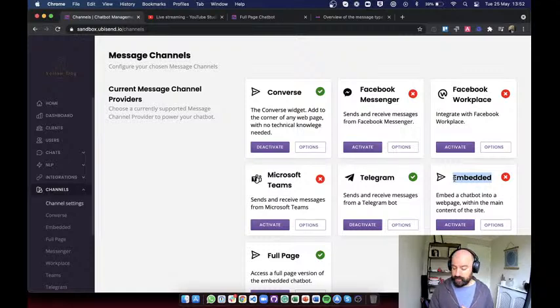So this brings us to the end of this review. I think the really key aspect of the full page chatbot is this immersive experience. It's incredibly important to keep users focused within a conversation. People will get distracted by things on your website or by a message from their friends if you're using Facebook Messenger, and if you're using the full page chatbot, all of that goes away, and you can create an experience that will draw the user in until they reach the point at which they are achieving their goal, what they want to achieve and what you want them to achieve. So it's an incredible channel. We're really proud to have released this this week for everyone.